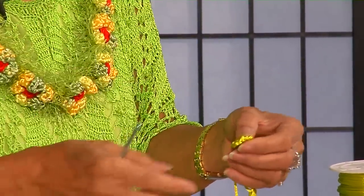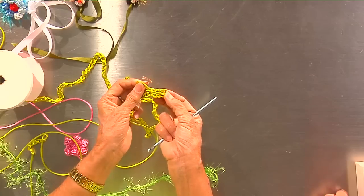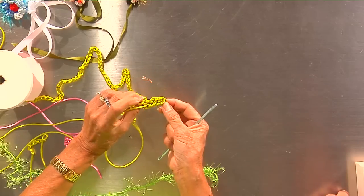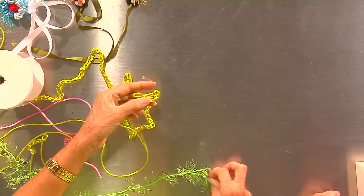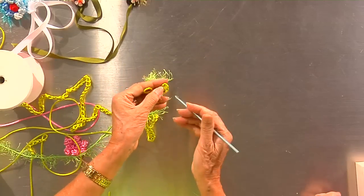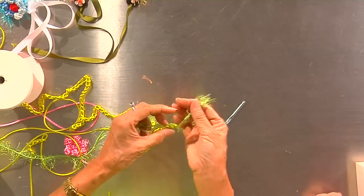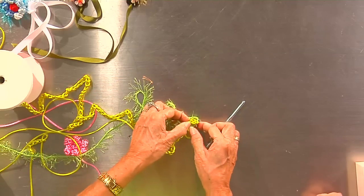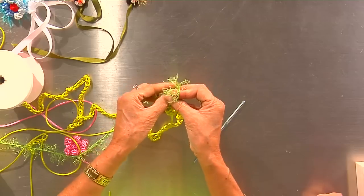How do you know which is which? Okay. That is the right side. Oh, okay. Yeah. The right side looks smooth, nicer. Yeah. So I join it at the end here. Uh-huh. And then you tie. So you slip it in and you tie it. Yeah. And that's how you start.